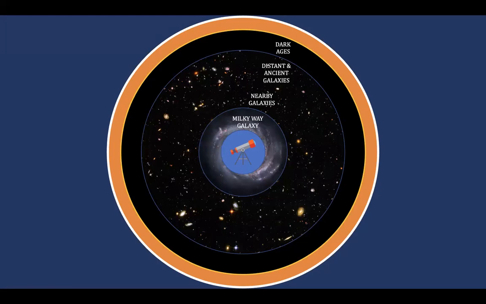If we look even farther, we can look at things that are so distant that the light from them actually predates stars and galaxies. So this is looking back into this dark ages stage before stars and galaxies were formed. And I just want to emphasize that this image here is not what the structure of the universe is. As far as we know, the universe is pretty homogeneous. We could go anywhere in the universe and it would look much the same. This is just how it appears to us because of the finite speed of light. As we're looking farther and farther out, we're seeing the universe as it appeared longer and longer ago.